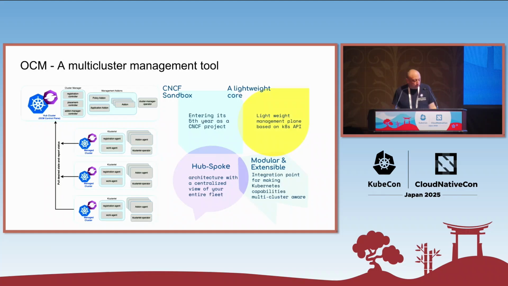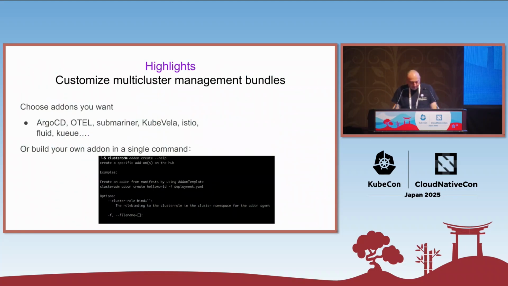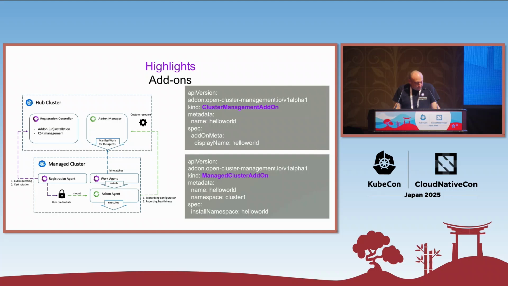So if you have a project or a problem or a way that you want to bring something into many clusters, we probably can make it easy for you to add. Right now, we have multiple add-ons already. So if you want to do things multi-cluster wise with things like Argo or networking, OTel, we just saw a talk from them, we have add-ons that can make that work. And if we don't have an add-on that you want to use, you are able to create one yourself. As you can see here, it can be done with a single command because the framework is solid enough to make that happen. So let's talk a little bit about add-ons and actually dive into them for a second.